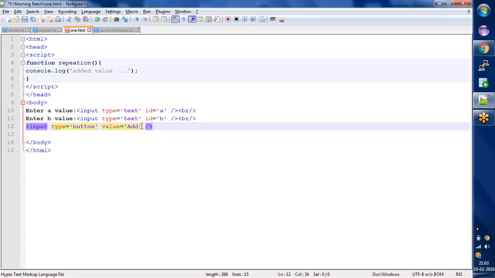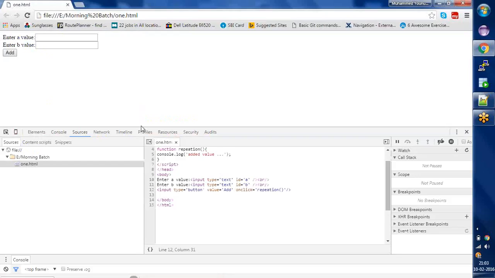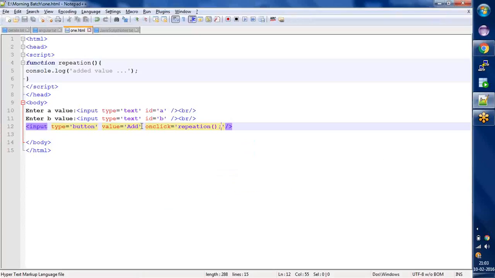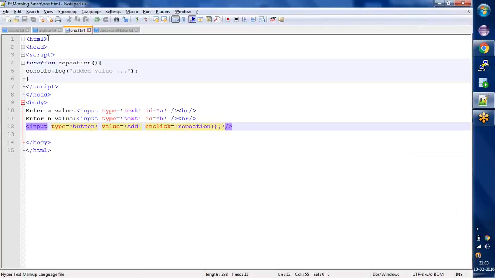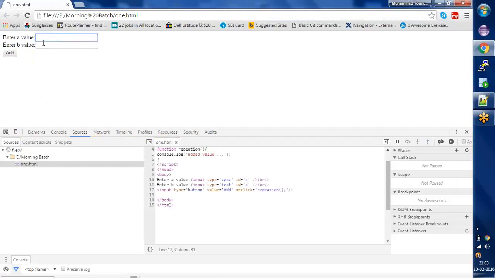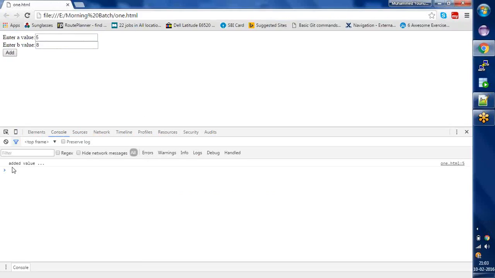Yes. So onclick equals to the function. Now let me add semicolon also. 5 and 8 you said, right? Let me come to the console. Added value, what should come over here? 13.